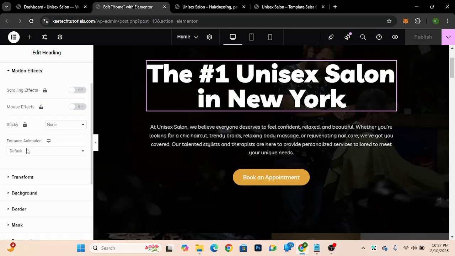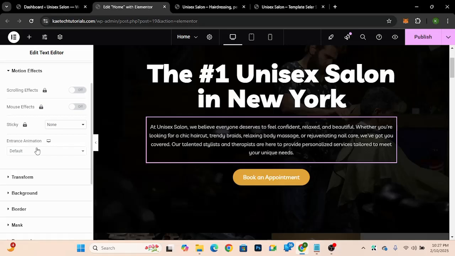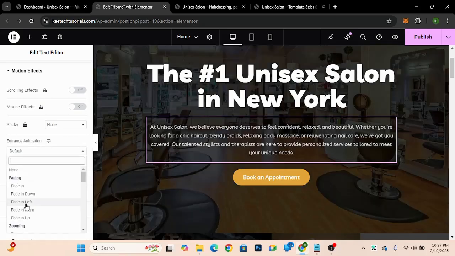I'll scroll down, click on Motion Effect, and under Entrance Animation I'm going to select fading left, click on it, and it's going to activate that animation for me.